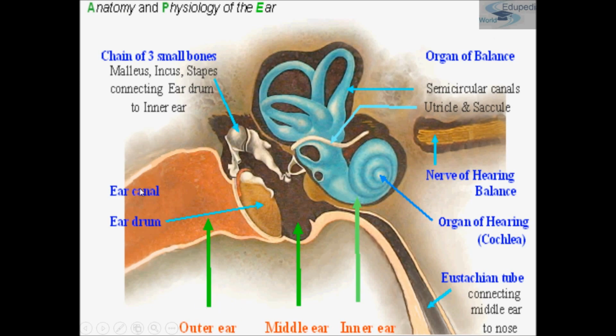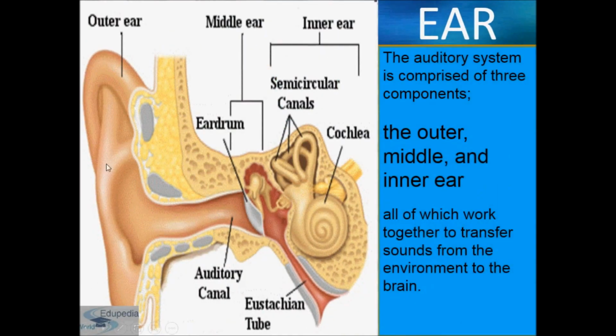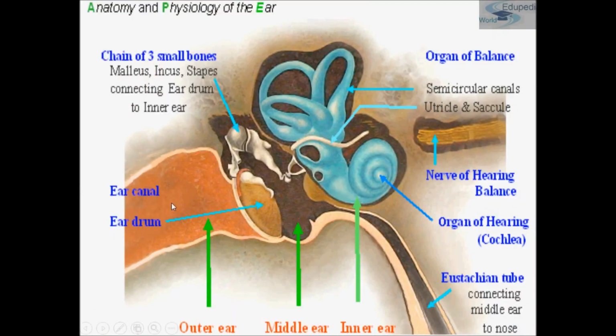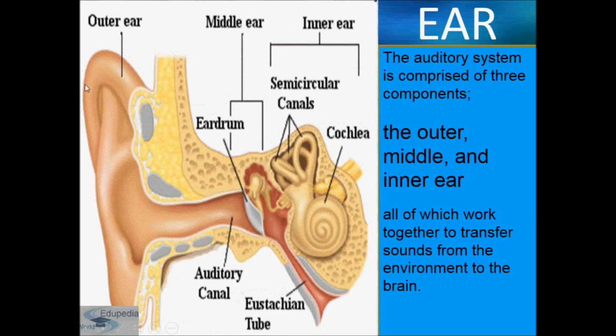So the external ear consists of pinna. What is this? This is pinna. Okay, the outer structure of the ear. So this is the part of our outer ear. Outer ear, apart from pinna, consists of ear canal and eardrum. Okay. Pinna is made up of very elastic cartilage with skin covering. As you can see that it consists of skin covering. Okay, and it is made up of elastic cartilage. And it collects sound waves coming from the environment.